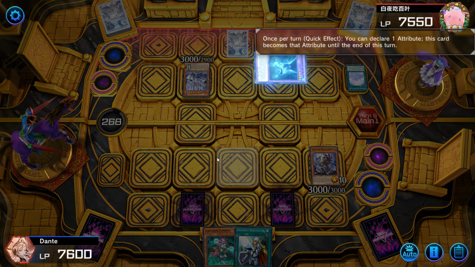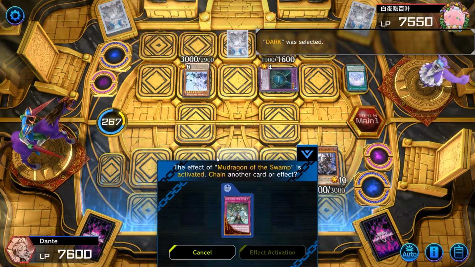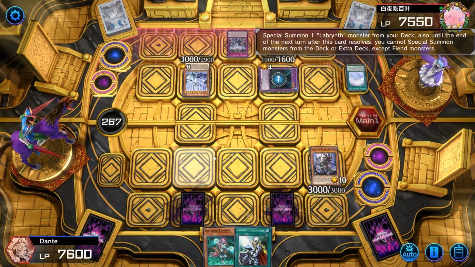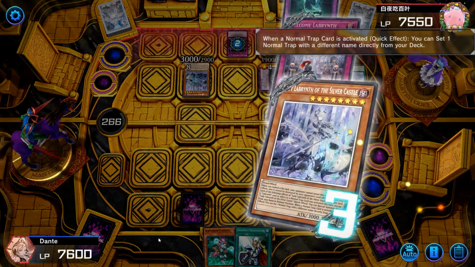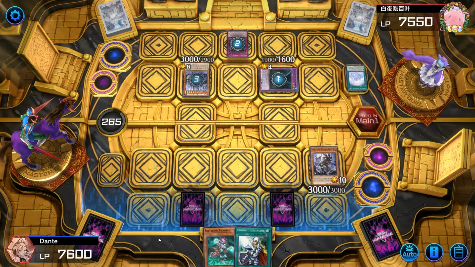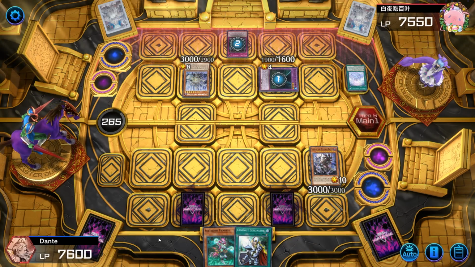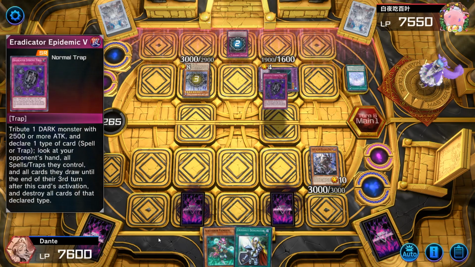Okay, if it's Big Welcome Labyrinth, things are gonna get really serious for me. Selecting Dark, okay. I don't think that makes a... Oh, Welcome Labyrinth, sure. That doesn't do much, but he can use the Lady Labrynth of the Silver Castle, which does much. And yeah, I mean, that's why I kind of wanted to crash into the Lady Labrynth. Maybe I should have. Welcome Labrynth would have just given him another Lady Labrynth anyways.